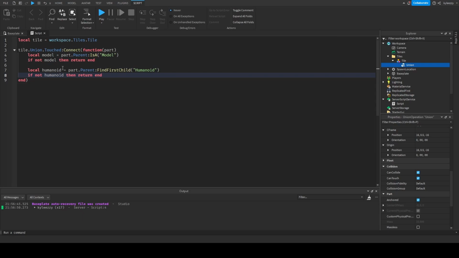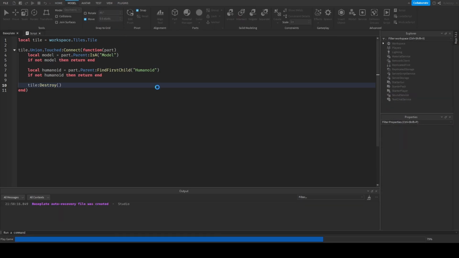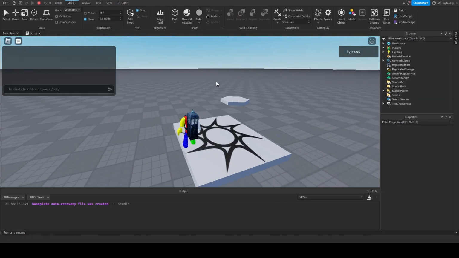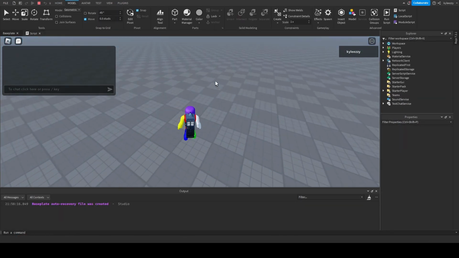So I did the same thing as with the model, where I checked if it is not a humanoid, because we don't care about executing further code if it is not a model nor humanoid, which insinuates it is a character. So after that, we can destroy the tile part. And now if we run this, you can see that when we touch the part, it disappears.